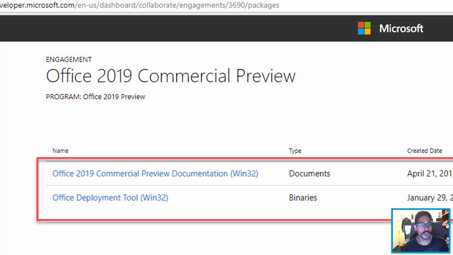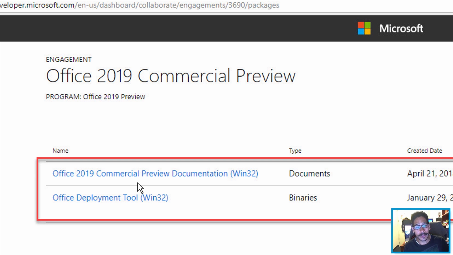Within this video, I'm only going to show you guys how to download this one because that's basically the .exe file that you need. It's not really an .exe file. It's a tool, and you need to do commands for it to work correctly. It's a pain in the butt. The documentation is a must to download because it gives you the license key as well as it shows you how to configure your configuration.xml file, which you need to install it correctly within your infrastructure.